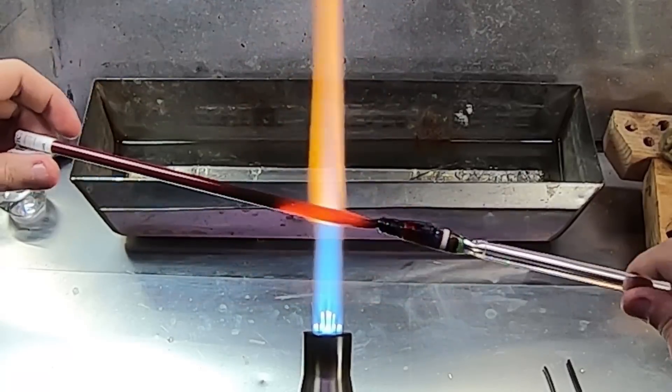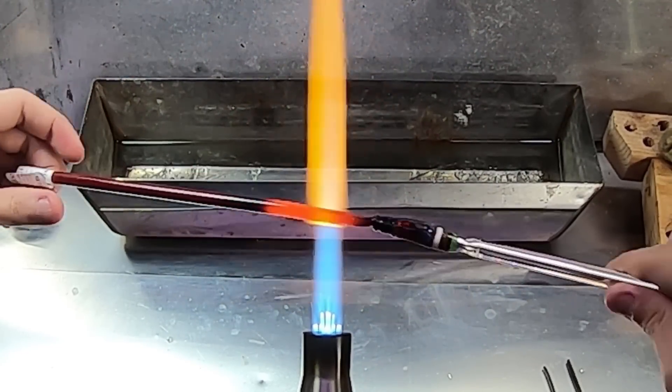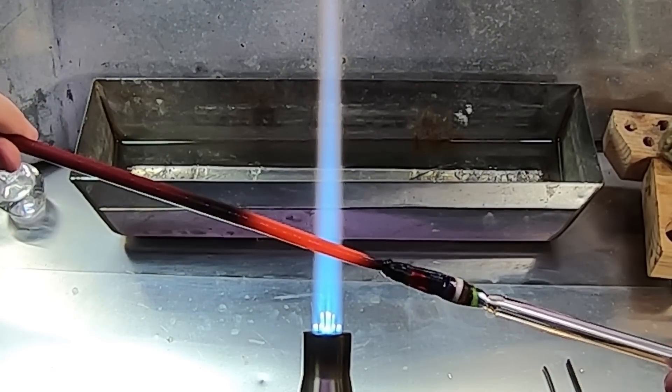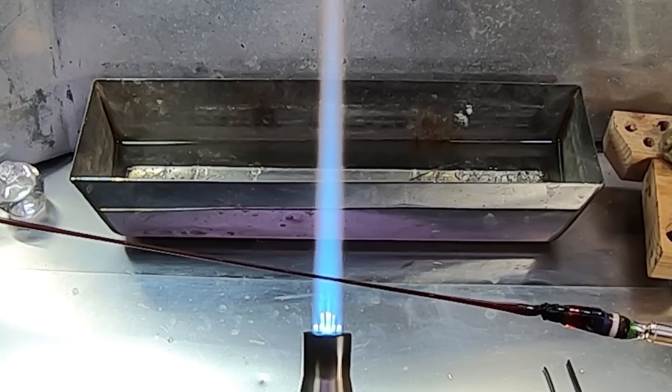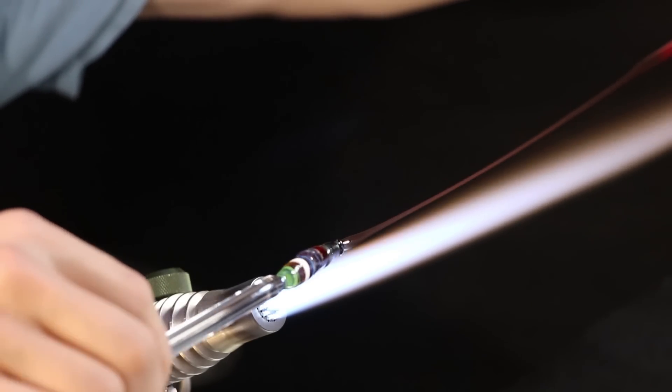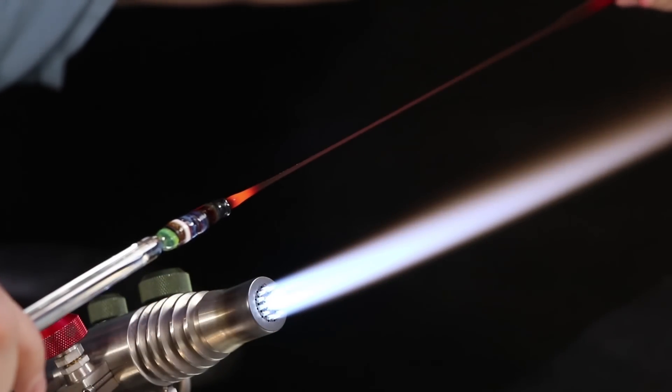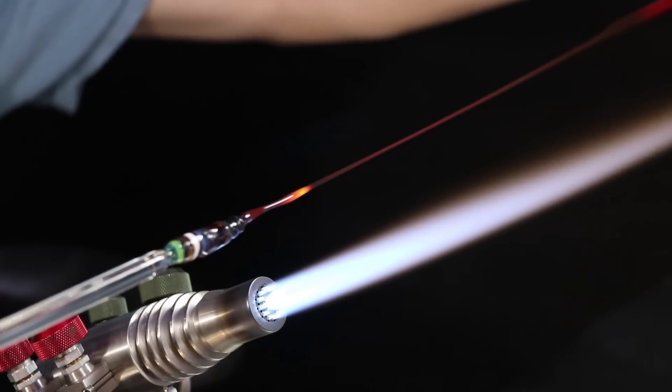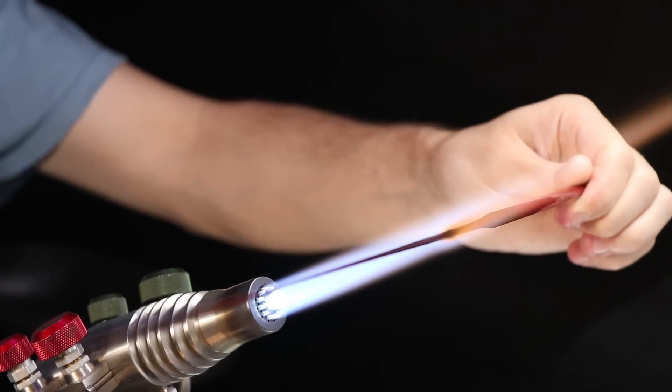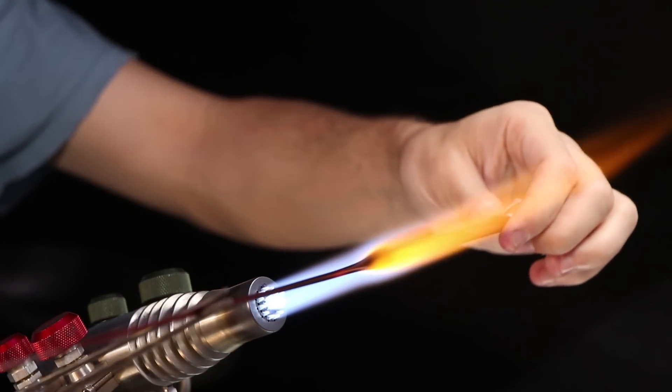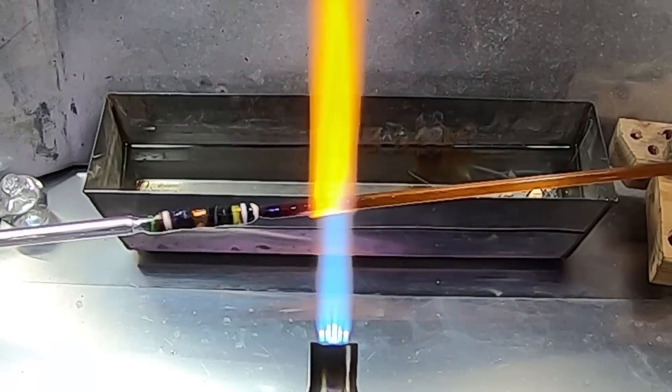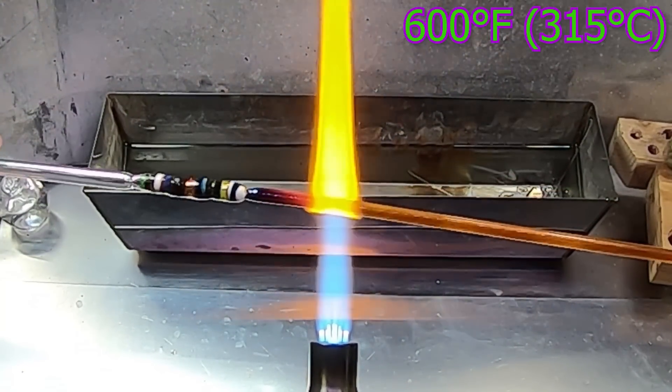Real quick here I'm gonna be pulling out some cadmium red. It's going to temporarily change to a dark brown, even black looking color, but will change back to red once it sets up and cools. So technically it's still a WYSIWYG, that's just the cadmium inside of the glass glowing at a much lower temperature doing weird stuff. Cadmium colors can be a good one to practice on, a good one to allow you to gauge the temperature as you're working. You just need to put a little bit of cadmium into your piece and when you start to see it come back from that red and black to the normal red it's supposed to be, you'll know it's time to reheat your piece. It's getting a bit too cool, probably under the 600 degree Fahrenheit range.